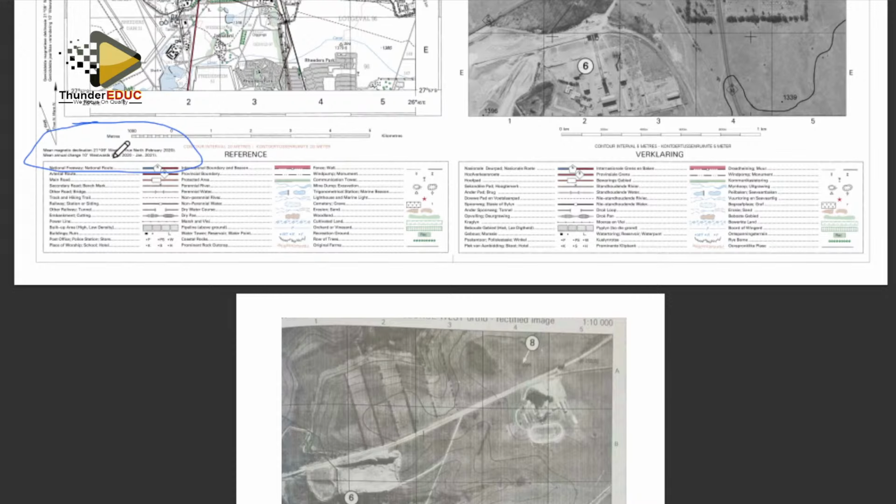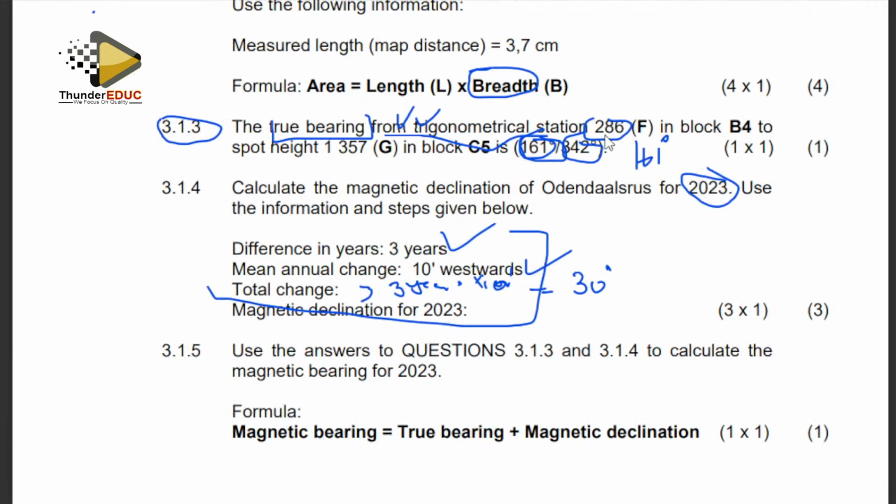Maybe it is 21 degrees 00 minutes. So if that is the case, then we come here. The declination for the time when the map was created was 21 degrees 00 minutes west of true north. Here we just add the change, the total change from the 2021 period to the present year. According to this map, the present year is this. But when you are doing your exams, it might be 2025. It will be 2025 if they give you the question like this.